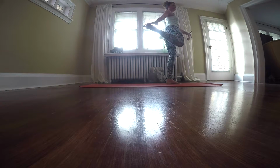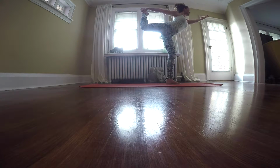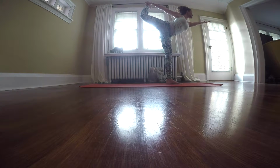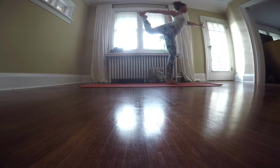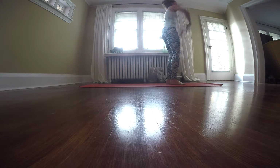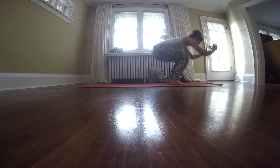Let's take it behind us, catching that right foot with your right hand and reaching up into a standing dancer. Tummy's in nice and tight. Good, really working the balance on that standing leg, right? Good, let's slowly, with control, bring it back down. Release that foot, let's inhale up to a mountain pose. Exhale, let's roll it all the way down.